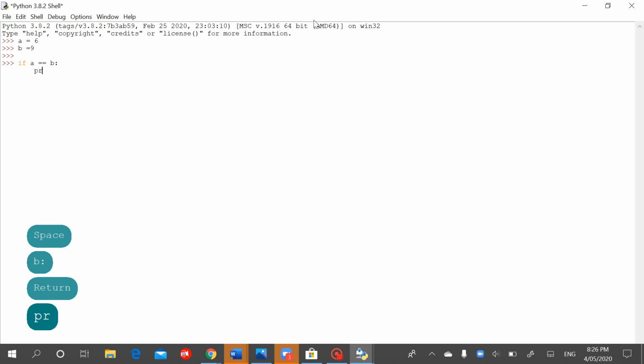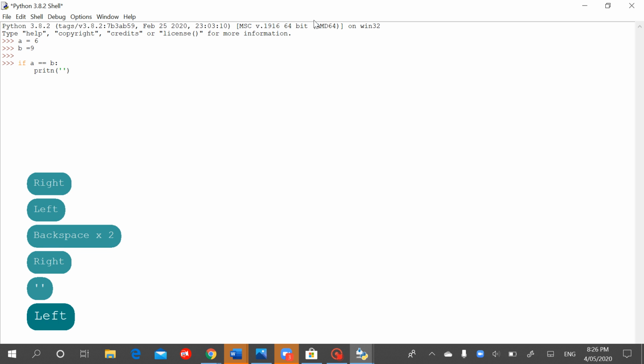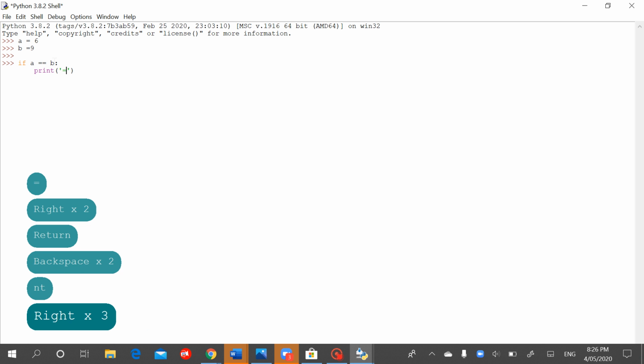then print. Make sure you put the colon, though. Once you put a colon and press enter, it'll indent, so it won't show the three arrows again.